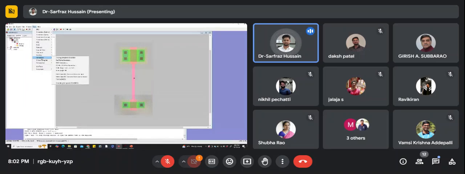Then in the generation, you can see we can generate a pad frame. What basically is a pad frame? For example, after you complete your design, my layout will be completed. Now after my layout is complete, I have got 4 things: input, output, VDD, and VSS. For that, I need to create a pad frame.